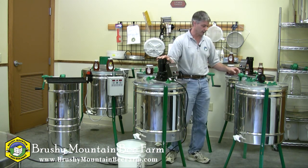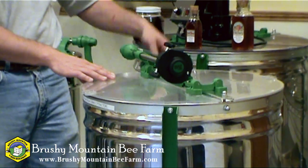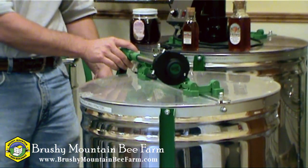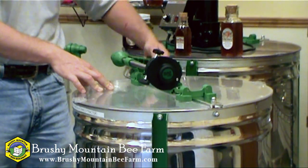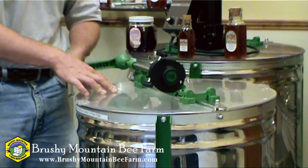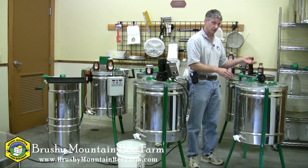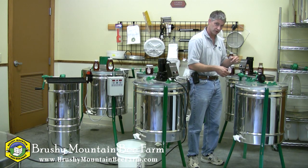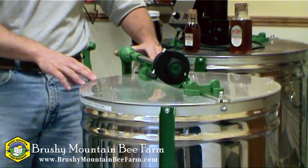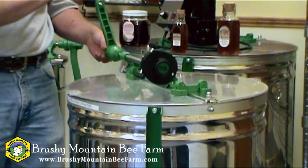Let's first talk about the hand crank. It has a spring-loaded handle on the side. To engage it, you have to push it in — it locks into the shaft and the basket begins to turn. Once you hit a certain speed, the basket starts to go faster than you can crank and the handle disengages. That's a safety feature so you don't end up hurting your wrist because it starts going so fast. You don't want to try and push this in while it's still spinning because the handle automatically starts to engage and can easily twist a wrist.